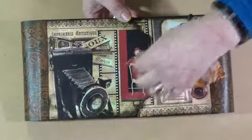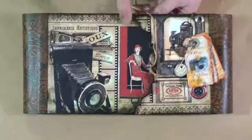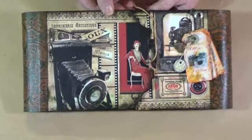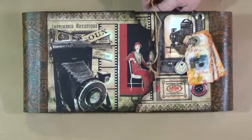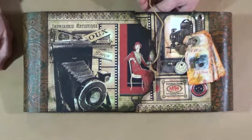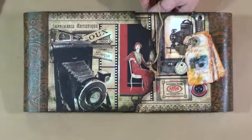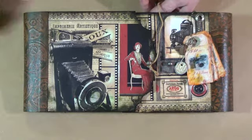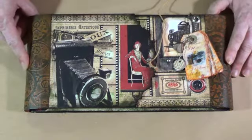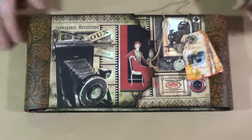It really is a cute album. It just kind of opens up the old-fashioned way. I used a paper that I've been hoarding. Yes, I am a paper hoarder. This is from Graphic 45, and I think it's a Communicate, or something like that. It's at least about 4 years old, so I know it's retired. I was looking through some papers, and I'm like, okay, it's time for me to use this paper. So I went ahead and got it out. Like I said, I don't have a lot of papers from it, but I try to incorporate the best parts of the paper, and I think I did a pretty good job at it.